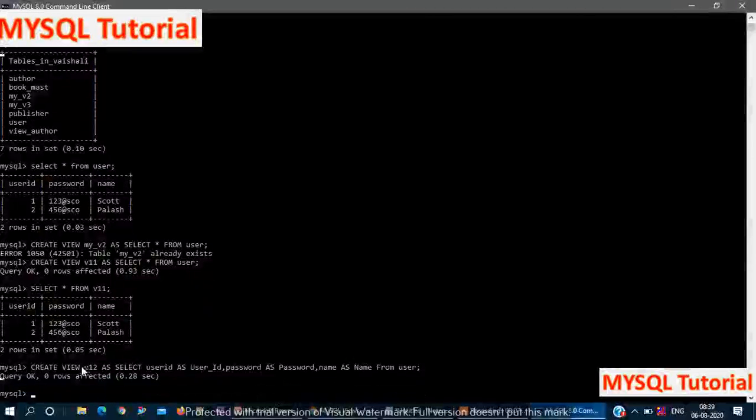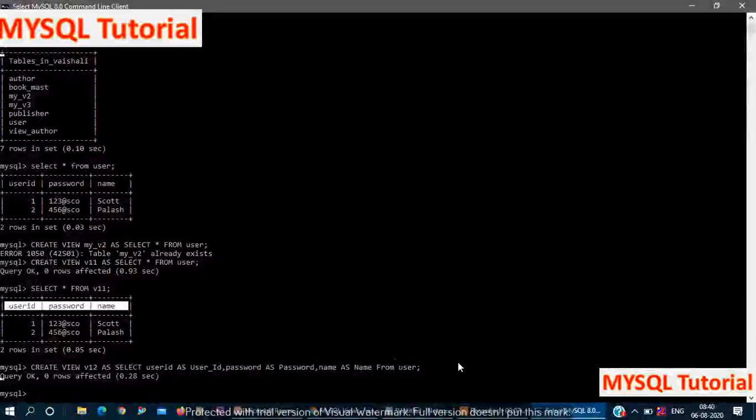Okay, here you see create view name. In the before table I use view name v11, then I use v12. As select user ID as user ID. That means this column name or field name you can rename.